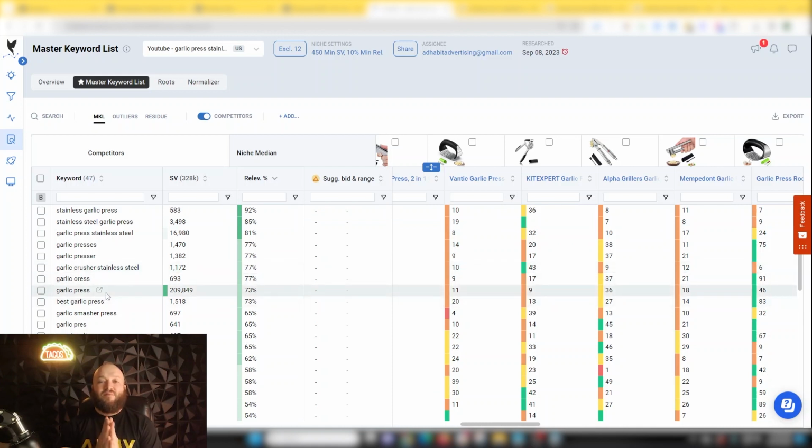Now, a mentor of mine back in the day, he talked about storming a castle, right? Before you conquer the castle, you've got to defeat all these other little forts along the way. So defeat all those little huts and forts and the small keywords that you could rank on. Once you start getting established and really start to build that Amazon flywheel, then you can go after the big fort, the big keywords, and start to rank on them.